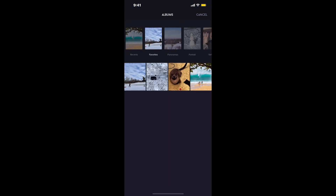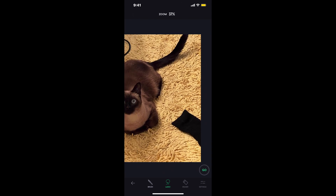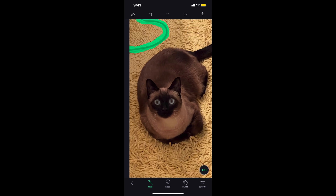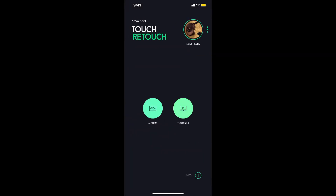Let's go into one more — my little kitty Simon. Easy little things: go into object removal, lasso, and get rid of his little ball that he loves. Hit go — and that's gone. Let's try the sock. Sometimes you'll have to move the image over and it will stick. Make sure you're outside of the border — and voila. Most people won't be able to tell, and you can do little tweaks to get rid of patterns. Let's try this little cord over here. Zoom, boom, gone. Little repetition over there — and voila. Pretty rockstar for an app on the iPhone.